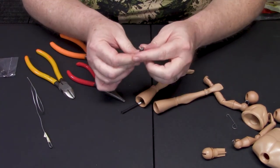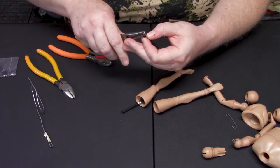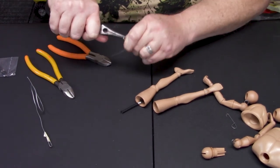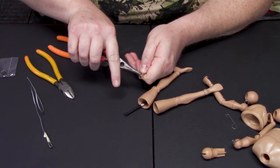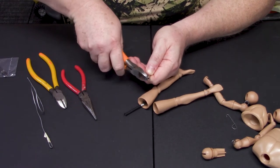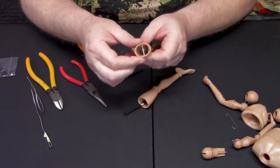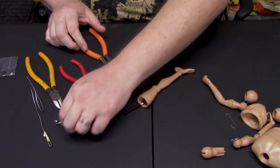With some fancy editing, we were able to cut into the eyelet. Now what we're going to do is take the needle nose pliers and bend the eyelet out so we can get it off of the thigh pin. There we go. Basically that's not the prettiest way to clean it off, but this will show you what we're dealing with. This is basically a simple eyelet. We made a cut right in there with the cutters, then bent it out of the way so we did not interfere with the thigh pin — the thigh pin is still intact. We got one leg down, let's work on the second leg.